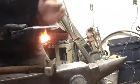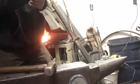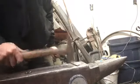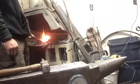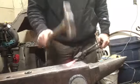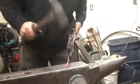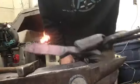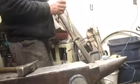Heat that bad boy back up right there on the tip. We're gonna work that down in there, belly it out just a touch, and then make sure she's good and straight. Now that's just this thing scaling up. You can kind of get a hint as to what it's going to look like.